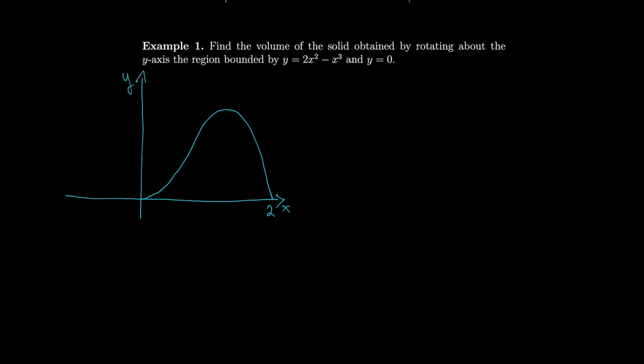Notice that if we were to use washers or disks, in this case we'd have to use washers because we're rotating about the y-axis, so that's over here. So that means that we would be stacking up all of these little washers, and each one would have a little thickness delta y. So we would have to solve for x in terms of y, so that we only have y variables floating around. Solving for x in this is not so easy at all. So the shell method is going to come in handy.